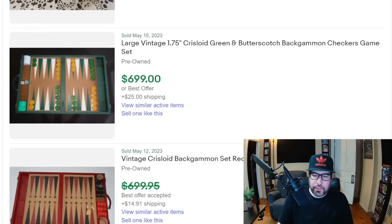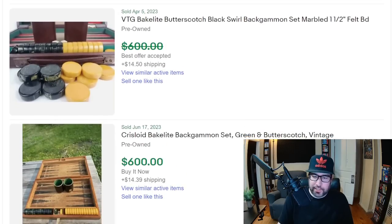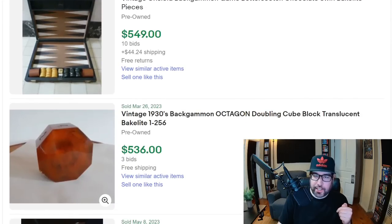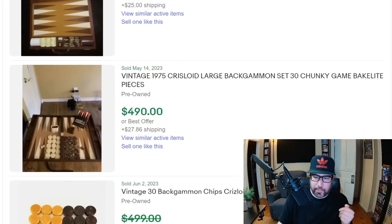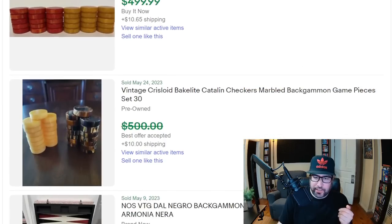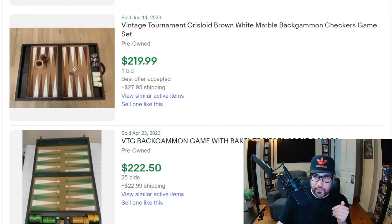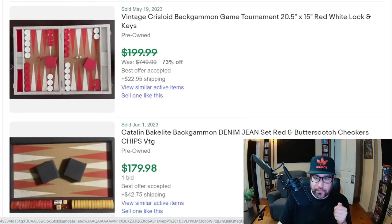I've been keeping an eye out for these better sets for a while and sold a few vintage ones made by Milton Bradley — they can still sell for around $20 if you get them for 50 cents. For a really good set, you can see we're still in the $600 range scrolling through, with 1930s sets and different boards. I probably passed up some at garage sales years ago — they're easy to pass up. We're still seeing $200+ for some of these boards, and you keep seeing that Chrysloid name. Franklin Mint is another sought-after brand I'll be talking about soon.